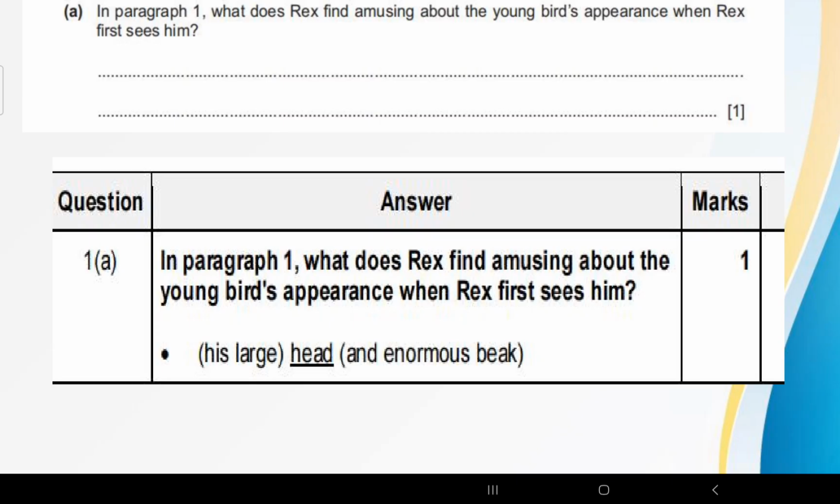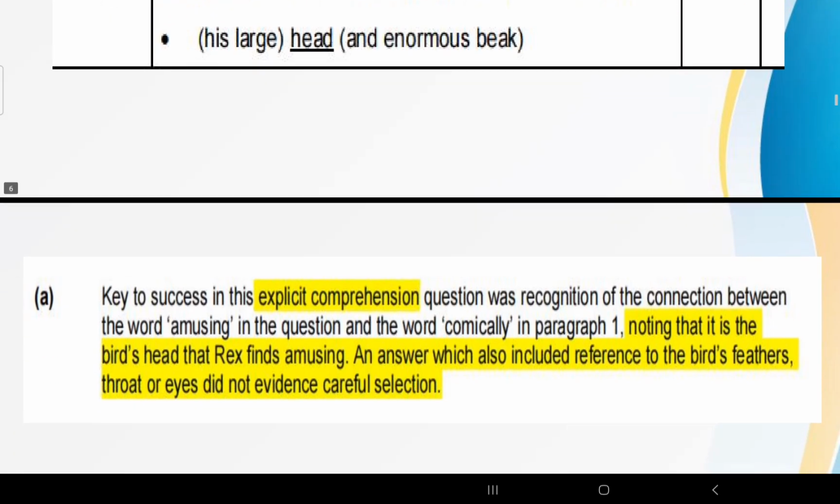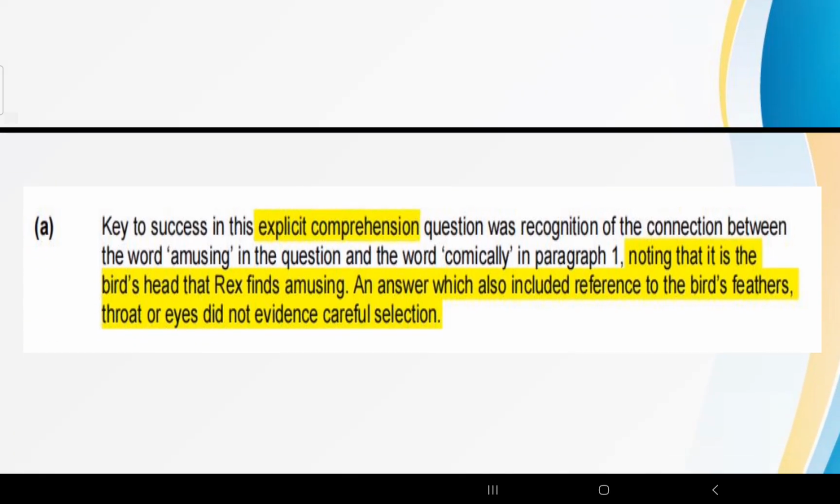You know each and everything, and you know that they are talking about one physical feature of the appearance, and that is this head. You can write this in your own words, or you can simply write a phrase that has this word here, that shows that this answer is mentioned here in the text. This is question number 1. And what the examiner report is saying about it.